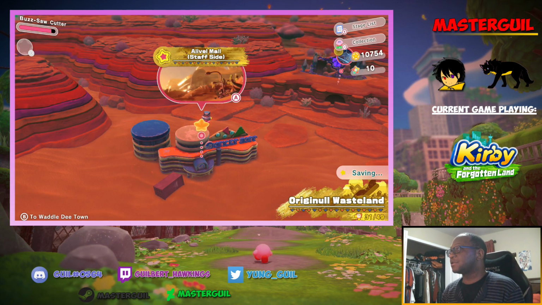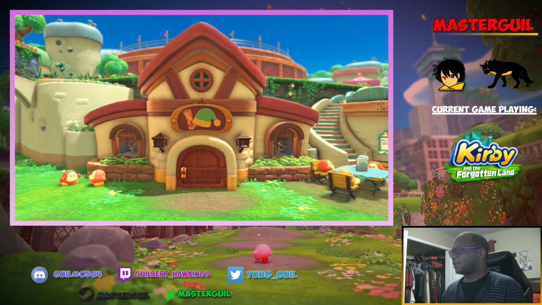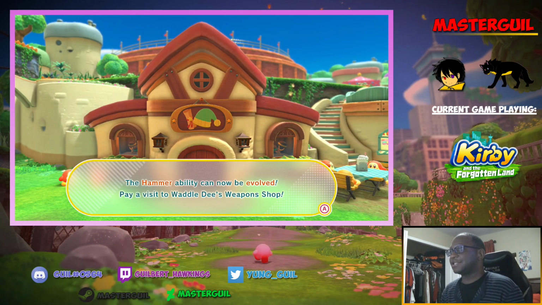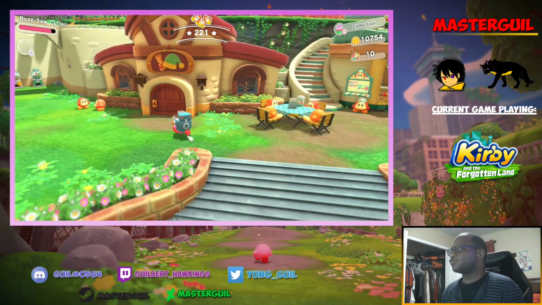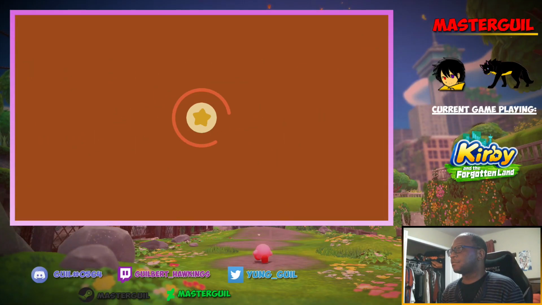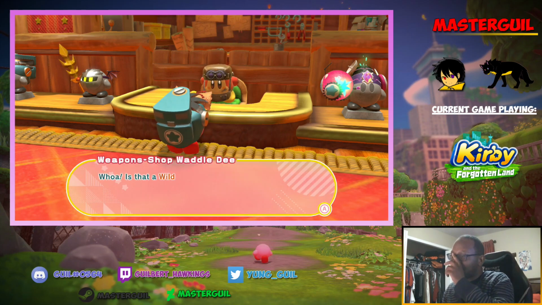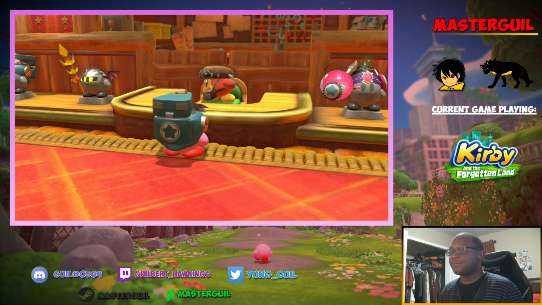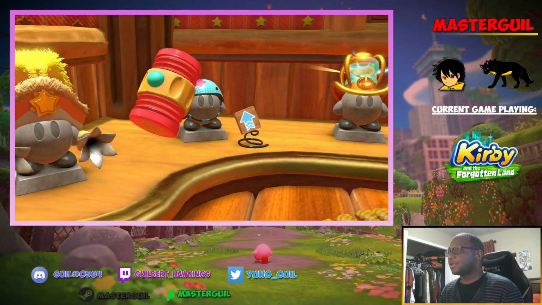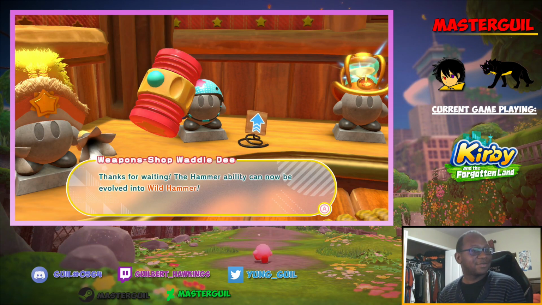Alright. So now, to end off the episode, we're gonna head back to Waddle Dee Town. Everything's continuing to come along quite nicely. The population continues to increase. Now we're gonna go ahead and drop this blueprint off. I look like a police officer with that star symbol. I don't know. It reminds me of the police stuff back in Resident Evil.